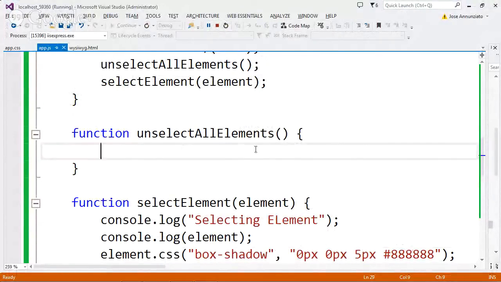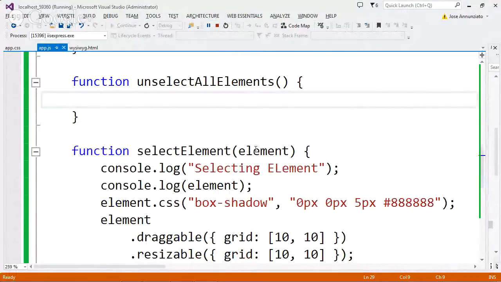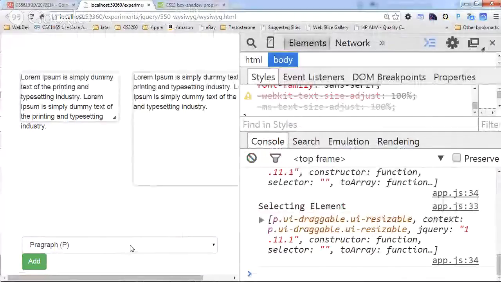Okay. So what I might want to do here is grab all the elements, but do I want to select all the elements? What about the toolbar? The toolbar is kind of there as well, part of the DOM, isn't it? So I should be able to distinguish the ones that are really the ones I'm adding because I added them, right? And the ones that are there because they're part of the toolbox or some other controller that I want there. Those I don't want to touch. I don't want to make them draggable or undraggable or anything like that, right? So I need to be able to distinguish between the two, right?